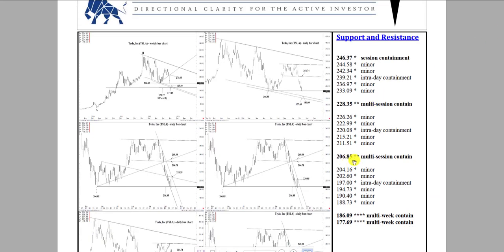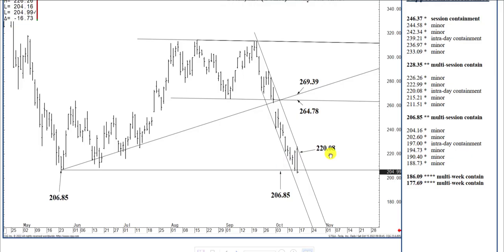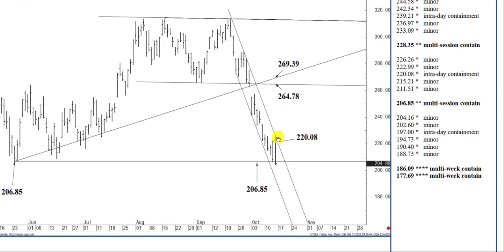if we happen to push or open above 206.85, 220.08 is in reach. And that is nothing more than the steeply descending channel top that I'd mentioned last week. I think it was around 225 and change. I forget the number exactly, but it's a 2-star resistance on Friday. It held nicely. We fell off of it. We tested it early in the morning. We opened below it. We pushed through it by a little less than a point, and then we gave it all back and then some as the day wore on. But I've reduced it only to a minor intraday resistance level.